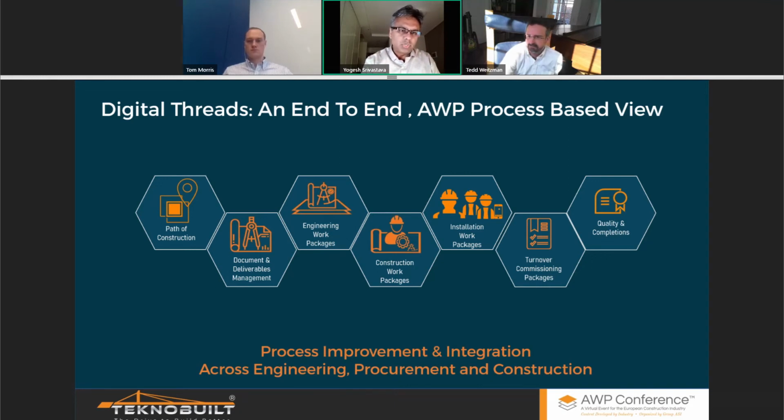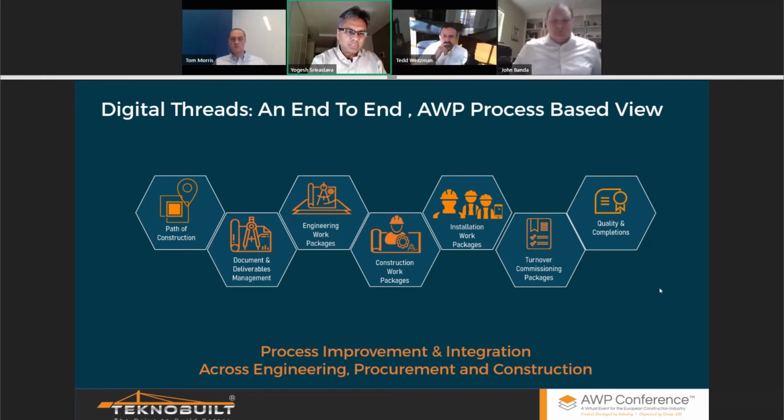And if you look at advanced work packaging, it certainly gives us a structured way to see the data develop from one stage to another, going from a list of CWPs in path of construction and a plot plan index where you marked up where these are, the master document register, the engineering work packages, construction work packages, and all of that following the AWP process certainly gives the ability to start streamlining this data in a much more simplified way.